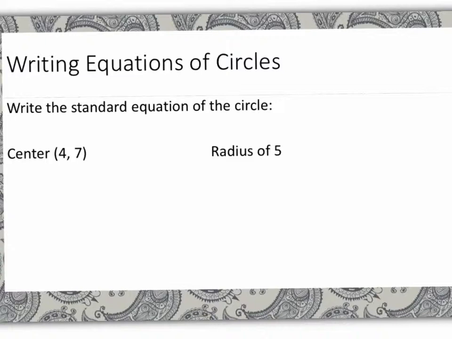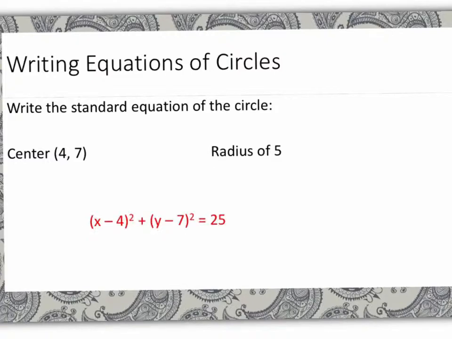Now remember, before we looked at the notes, how to find, for the equation of a circle, we identified the center and the radius. Then we looked at some examples of looking at circles and creating the equation. Then we were given the equation and had to graph the circle. And now we don't have a graph of a circle or need to graph a circle. Instead, we need to create the equation of the circle just given the information. So you need to write the standard form of the equation of a circle given the center 4, 7 and radius of 5. Let's go ahead and reveal the answer for this.